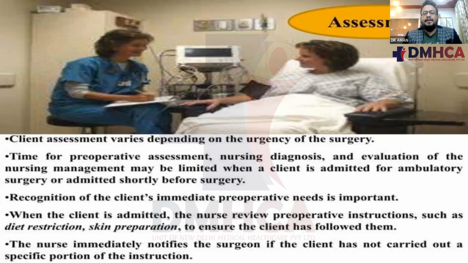When the client is admitted, the nurse reviews preoperative instructions such as diet restriction and skin preparation to ensure the client has followed them. The nurse immediately notifies the surgeon if the client has not carried out a specific portion of the instructions. So what are these instructions? Normally, you must not eat for 12 hours before the surgery. You have to take all your blood pressure medication and diabetes medication on time before the surgery, or as advised by the doctor.